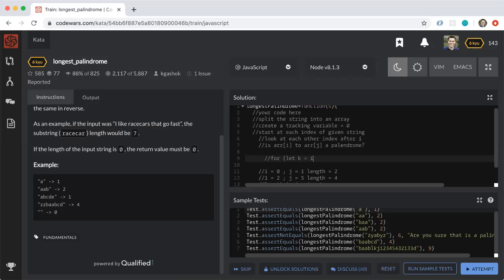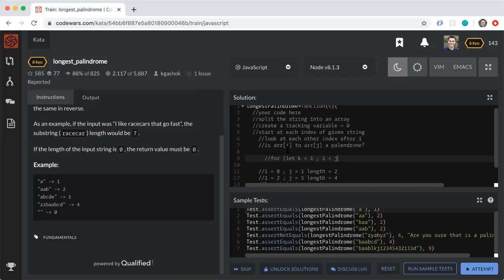So for let k equals i, and k is less than j.